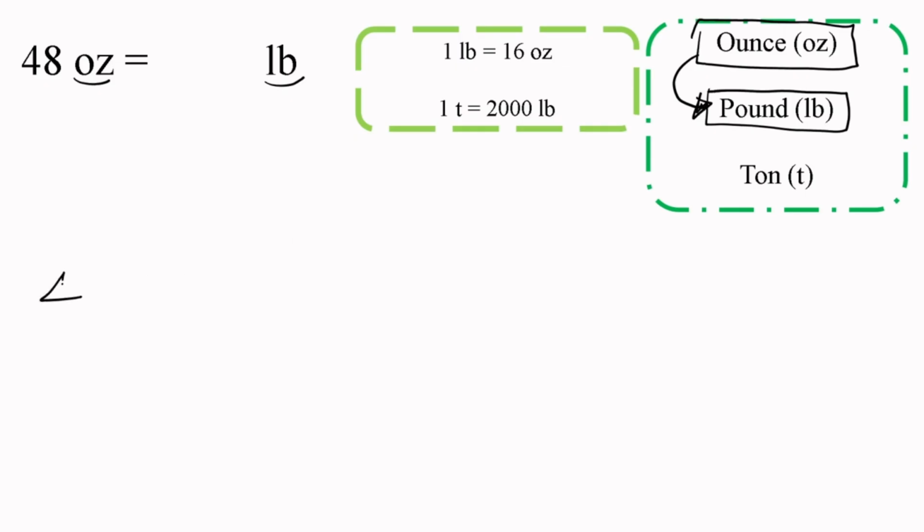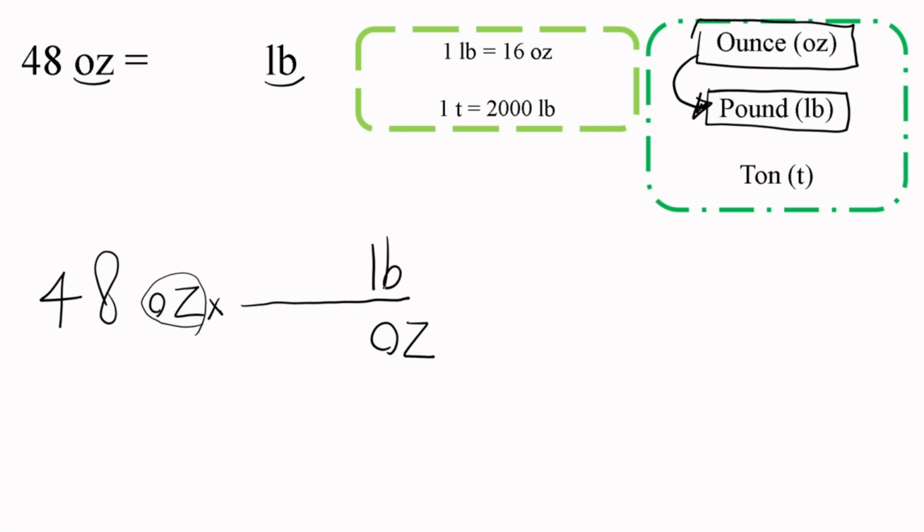We are going to start from the given information, which is 48 ounces, multiplication sign, fraction line. For the unit of the denominator, I'm going to copy the previous numerator, which is ounces. So without thinking, I'm going to write ounces because they are supposed to cancel each other out. And I want to make it larger, right? So one step larger than ounce is pound. So I'm going to write pound here, as you can see in this box.